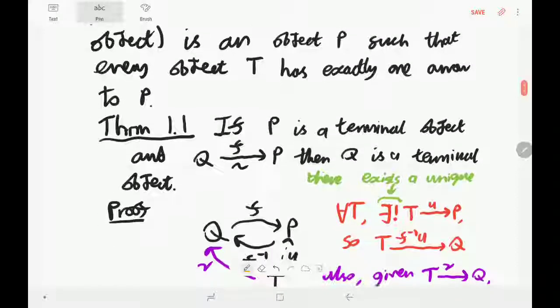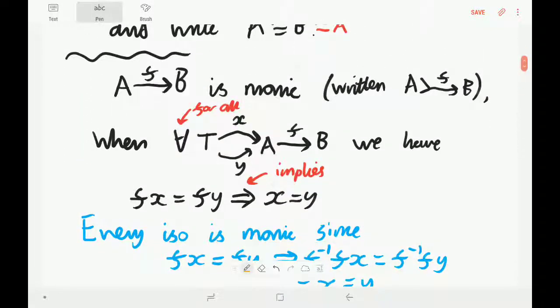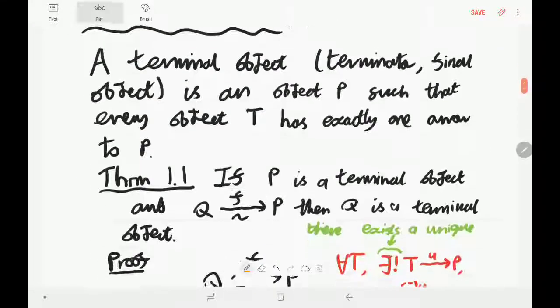A couple of important theorems. Oh, by the way, I use this notation, upside down capital A, to mean for all. And this big arrow here to denote implies. Okay.